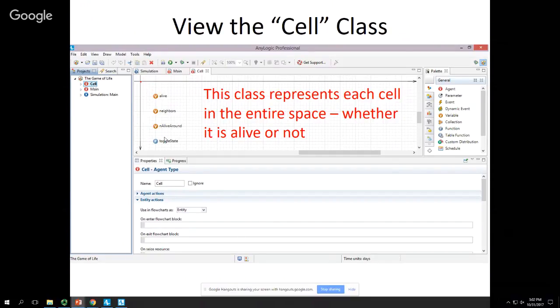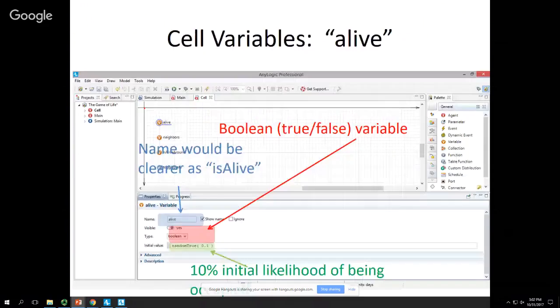And number 3, on a temporary basis, how many neighbors are around me right now after some scan. Initially, there's a 10% probability that a given cell will be occupied. Where's that set? Here in alive, it flips a coin with a probability of 0.1 as to whether it's live or not. True means it's live.